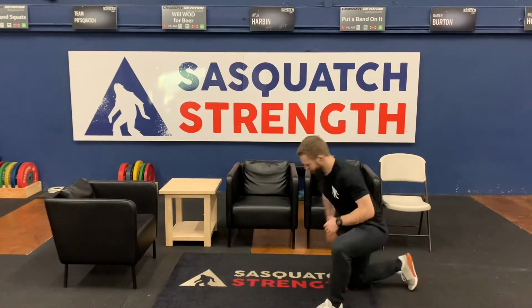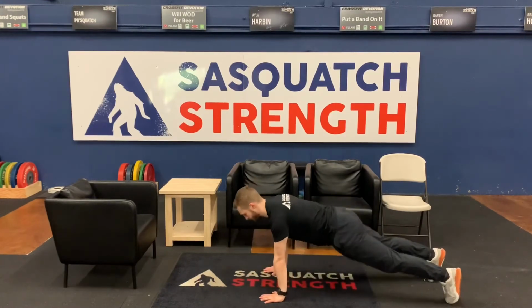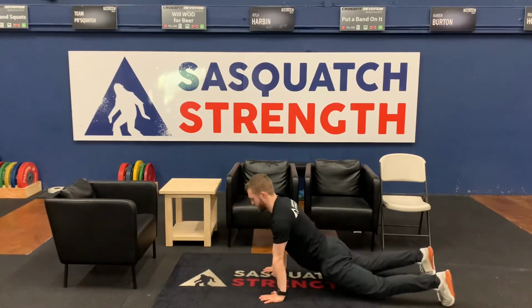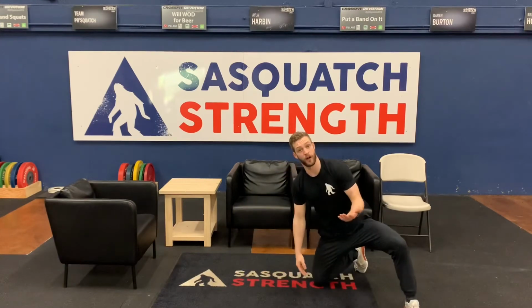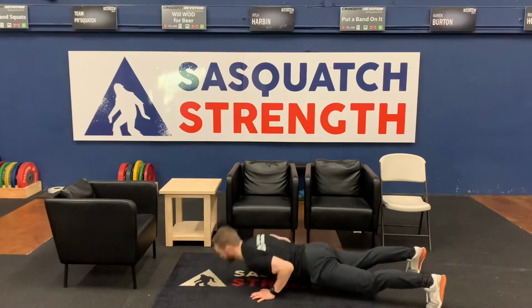Push-ups, okay, what we're looking for, I want your whole body to lower and raise at the same time. I don't wanna see your hips stay up and drop your chest. Likewise, I don't want to see your hips sag, okay? And you're just pressing your upper body. I want the whole body coming down and up together on each rep.